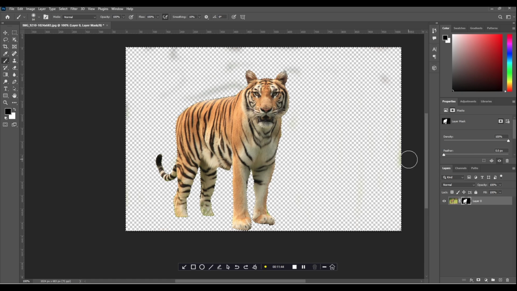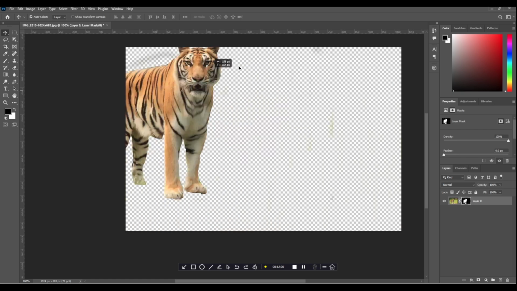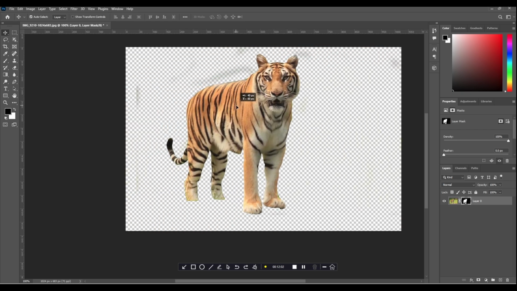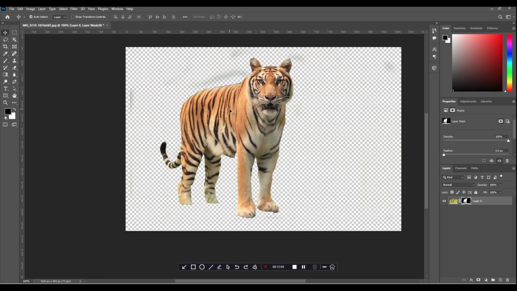Now, how do we deselect it? In order to deselect, you have to press Ctrl D, and the tiger is deselected. If I now hit V, the move tool is selected, and our tiger will float. So what is the benefit of this feature?